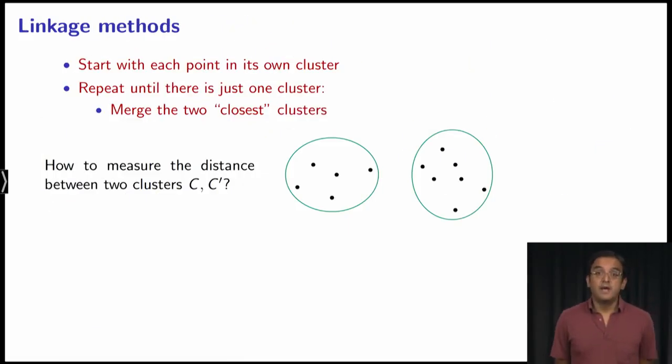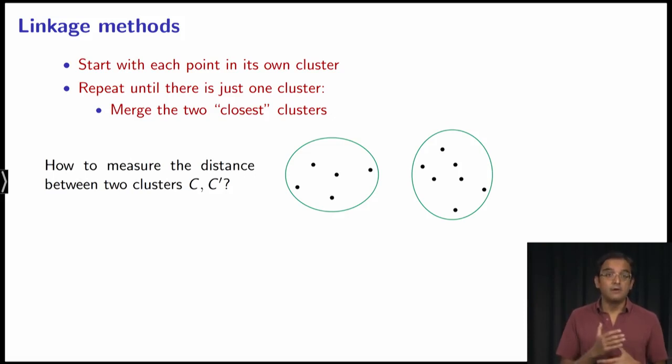Now, there's a whole variety of linkage methods for hierarchical clustering, and they all have roughly the same flavor. To be honest, single linkage is probably the worst of them. Okay, so they all work in a bottom-up fashion. So you start with each point in its own cluster, and then you merge the two closest points, and then the next two closest, and so on. And in this way, you build up the tree. Okay, so at any given stage, you have a bunch of clusters, and you have to join the two clusters that are closest. How do you measure the distance between two clusters? Okay, that's the only degree of freedom that remains, and that particular choice makes all the difference.